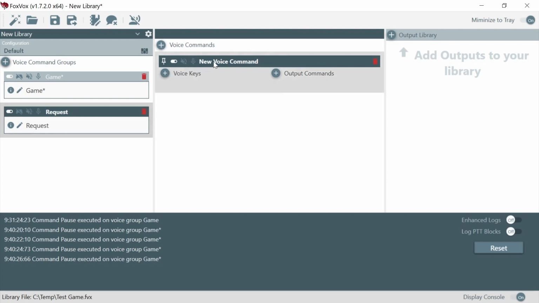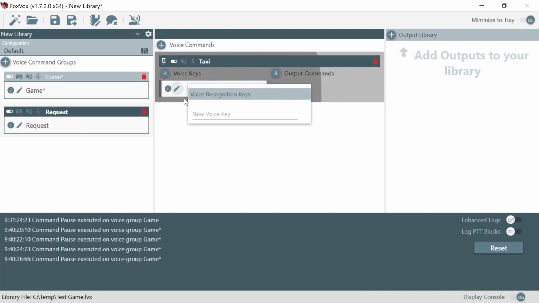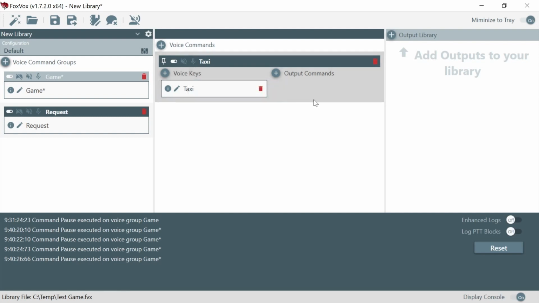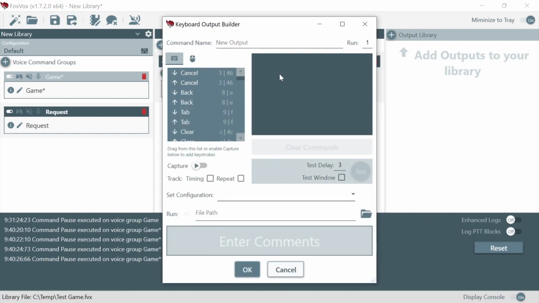We're going to add a new voice command here. This is going to be taxi, and let's say request for taxi. Let's make that just be a T key.